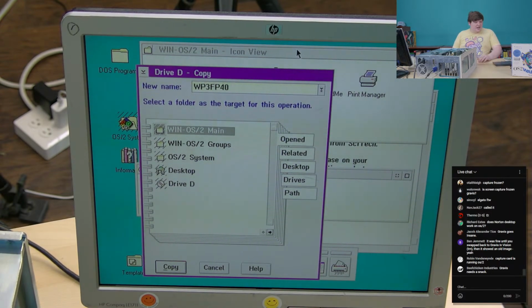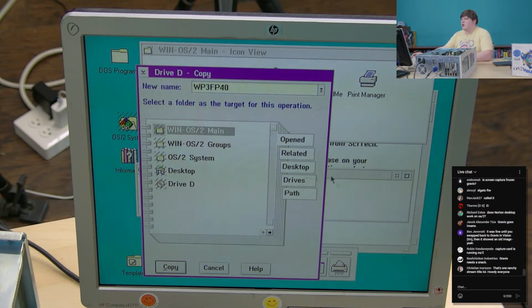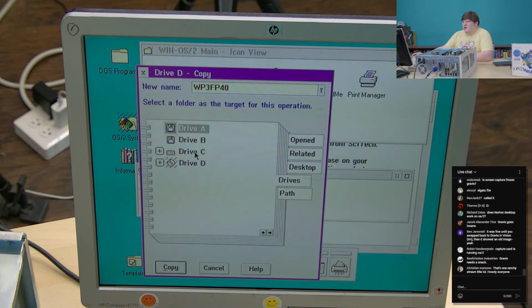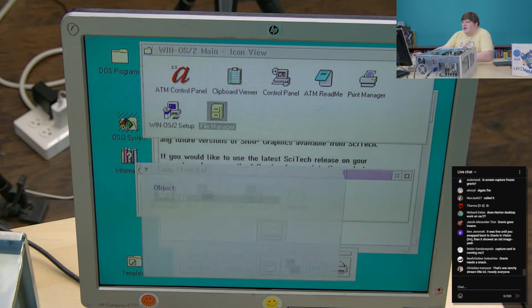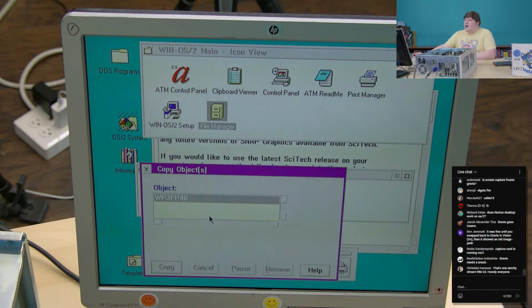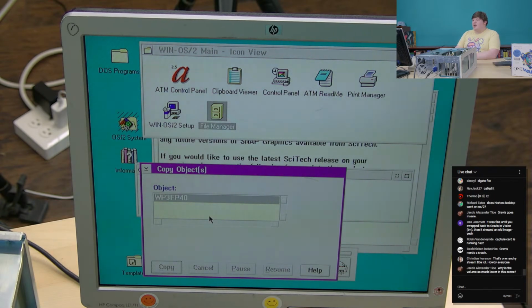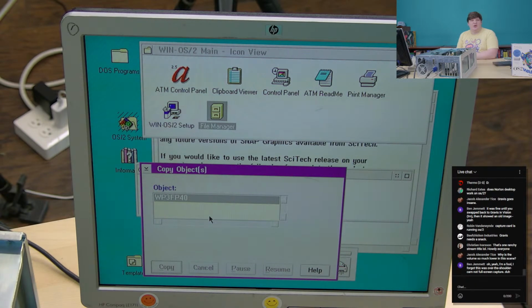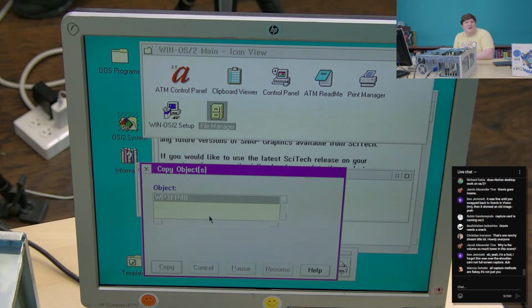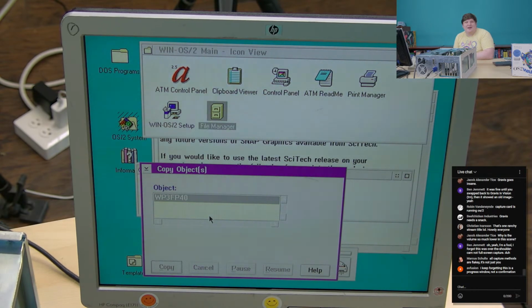Anyway, so let's at least try to install this here. I don't think it's going to work, but we'll try. So we're going to try and copy the fix pack to the C drive so I can rename that folder. Oh, and there's no progress bar, I'll remind you. There's no progress bar in OS2. You just get this. It looks like it's asking you for input, but it's actually just doing it. It's doing it, theoretically.